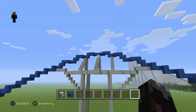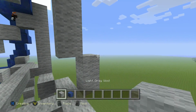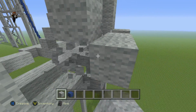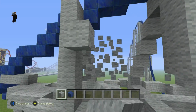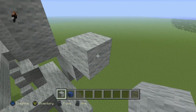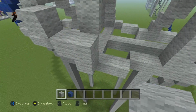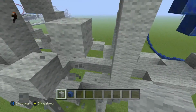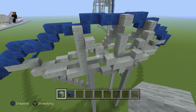And back to the top, we're going to start right here, and we're going to follow the outskirts of the track and go up diagonal. Whoops, sorry. We start right here instead, and then now we go up. Like so. Start here, go up, come around, like so. And is that how it's done? Yes, it is.